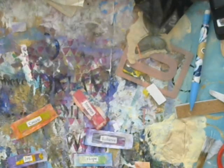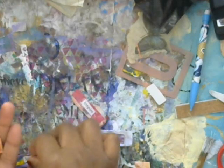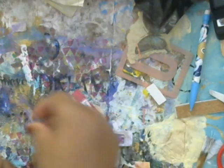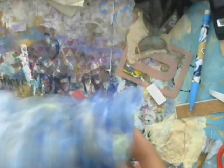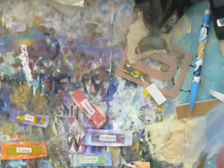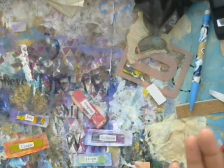Hi guys, it's Jimmy. Today I have a super fun project — we are going to be making these cute little word embellishments, and the best thing is we're making them with something I'm sure all of you have in your stash: painted baby wipes. You know, we use them when we're painting, when we're working on projects, and this is a great way to recycle them.